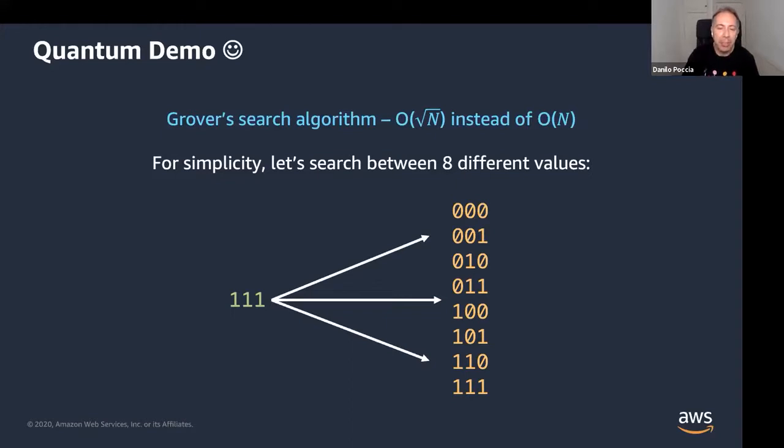So let's make this a little bit easier. Here we are, this is the code. This is Python, so if you already know Python, you can probably understand this. We are using the open source Braket SDK. We are creating a local simulator. We are loading the possible values. And if we go further, we see the part where we run it. Here I'm searching for the element 111 in this list of 8 values. And at the end, you get a very high probability that the element I'm searching for is this one, and a low probability for the other elements. This is pretty easy since there are only 8 elements, but this works with billions of items to search for.